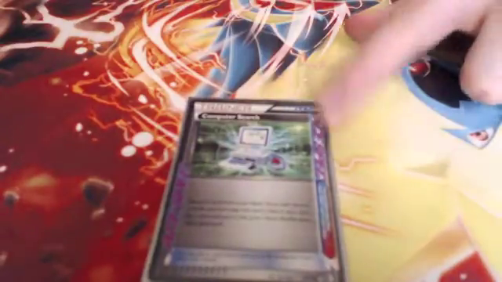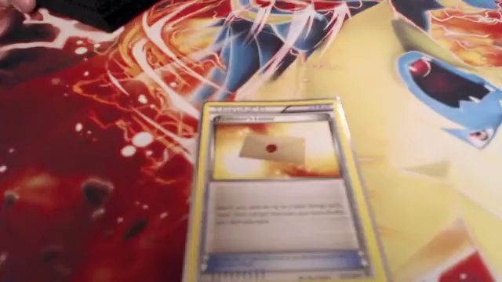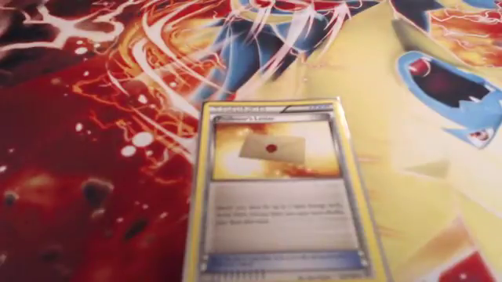1 Professor's Letter, very important because we can dump energy for Mega Manectric's Turbo Bolt attack, so we can find it just to like Sycamore away or Ultra Ball away or Comp Search away or whatever. Also, we need it for attacking, of course. So Professor's Letter, just a searchable, like you can Skylar for letter, so searchable energy.